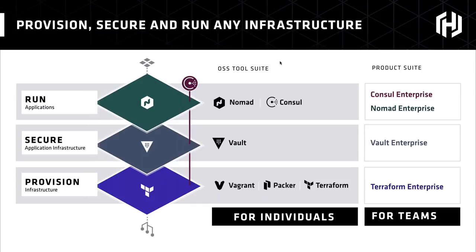The way this comes together is we have 6 different open source tools. Many developers are familiar with or use Vagrant on a daily basis. That's where our journey starts. Then we have tools like Packer, Terraform, Vault, Nomad, and Consul. Today we're going to spend some time talking about Vault specifically. For several of these products, there is an enterprise equivalent that's designed to be used by organizations and teams that are leveraging the open source version.